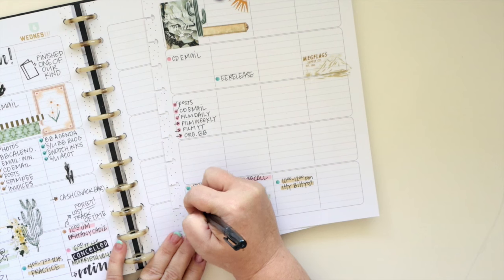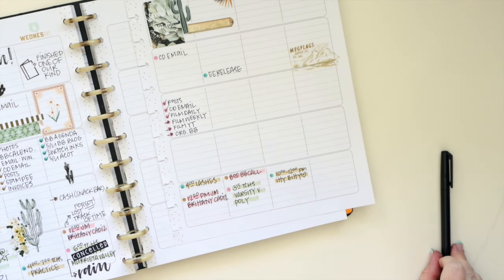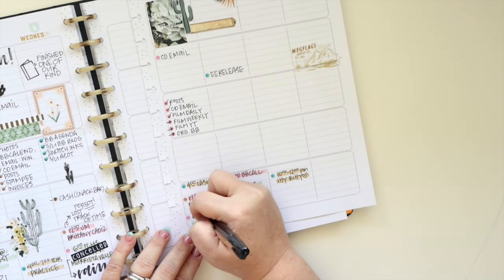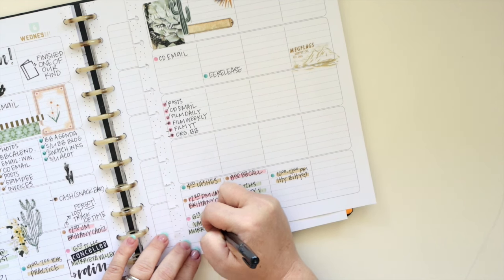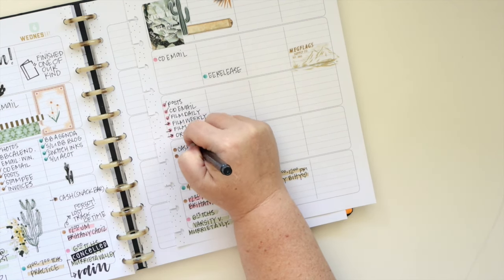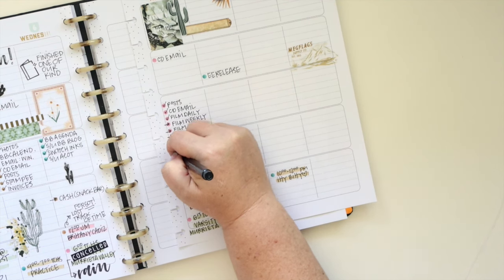The game that was canceled got rescheduled to Thursday, so I'm adding that down at the bottom. I really like that when you come back you can see it was raining and then it got rescheduled — you can still kind of see it underneath the canceled sticker — and it all makes sense for how I want to keep my planner.